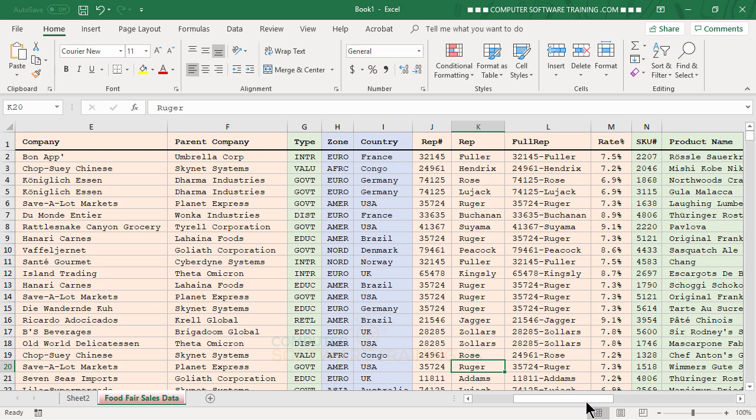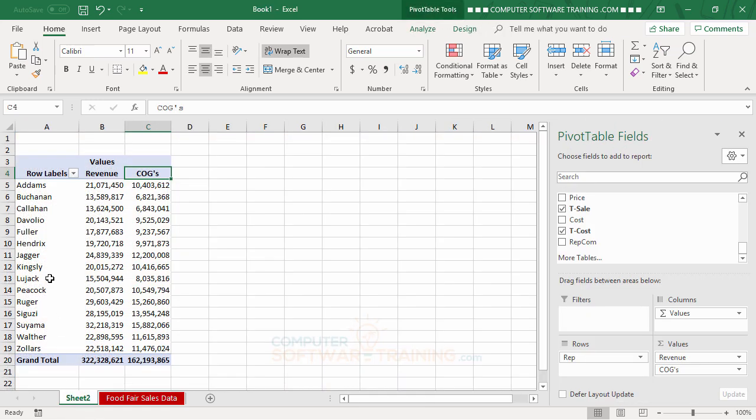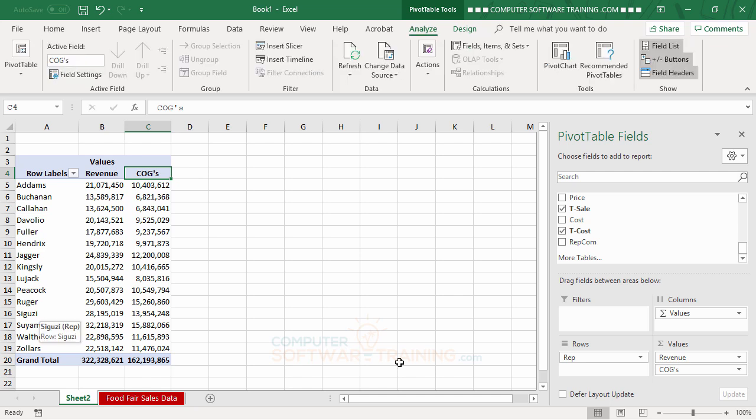So now what happens, if I go back to my pivot table, you're not going to see it updated. Now, if you were to close the worksheet or the pivot table or just the whole thing, close it up and reopen it, then it would automatically refresh itself. But by just changing it like we did and then coming back here, you're not going to see any update until you go back to the Analyze tab here and you hit refresh.